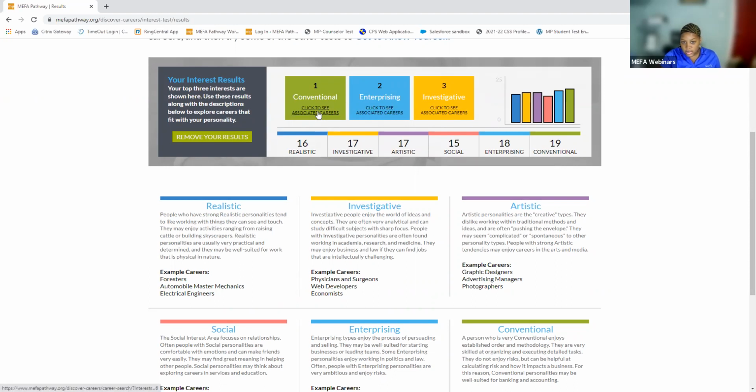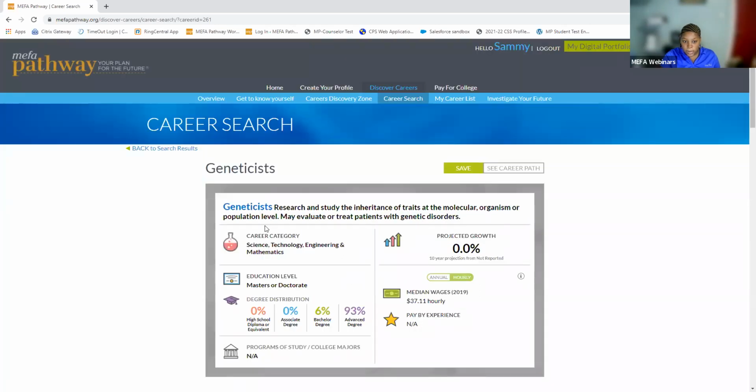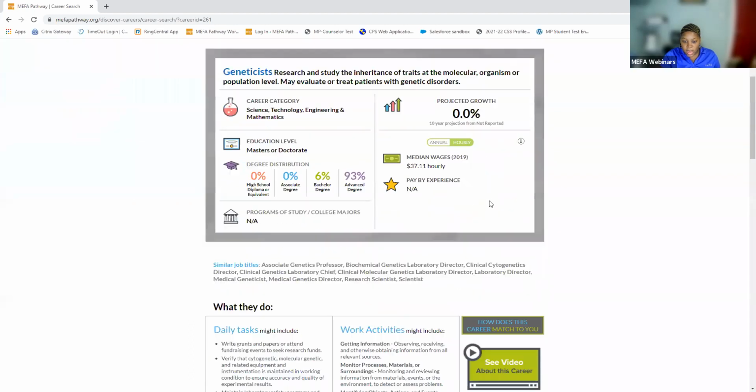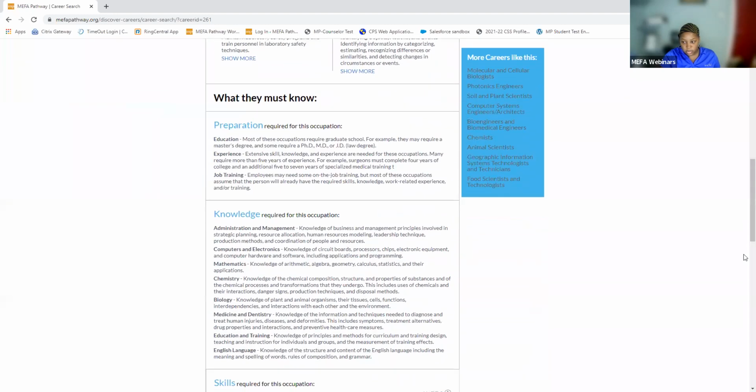For example, under investigative, we can view the careers that relate to or match this particular interest. If a student finds a career they might be interested in, they can view more information about it, save it, view the career path, and learn more about that particular career.